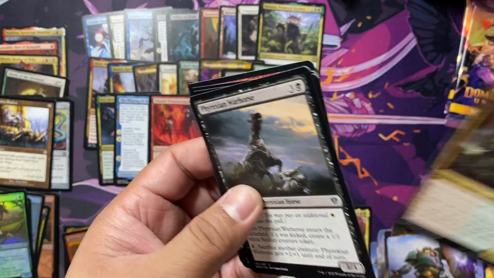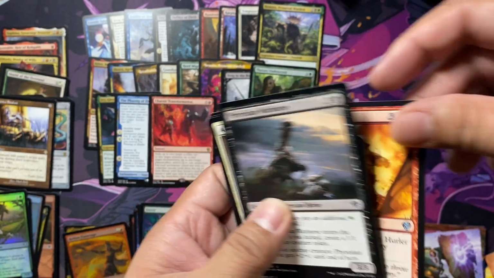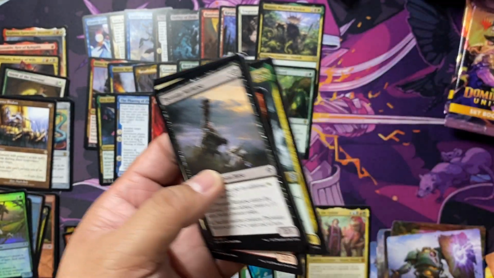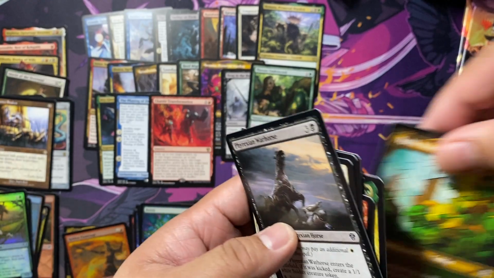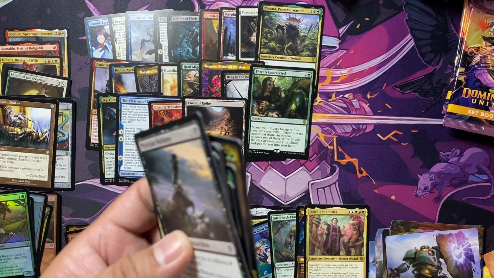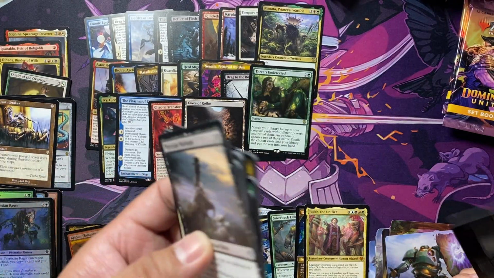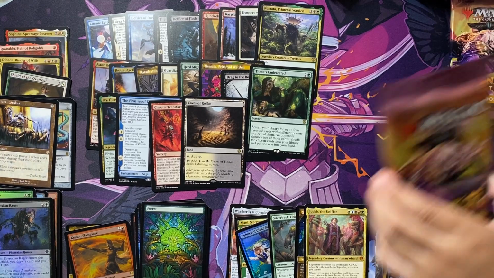Stained glass. Isn't it a cool art though? I didn't see it. Is this the stained glass? Yeah, that's a stained glass. And Cave of Coilus for the rare. Daddy, is this a rare? All right. Oh, there, Forest Ranger. Limited All-Star. All right.